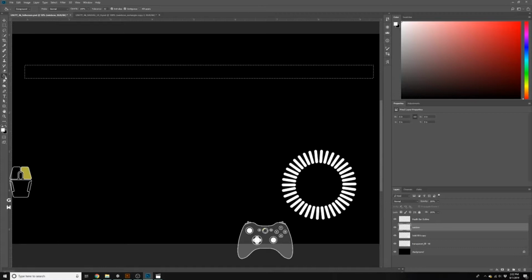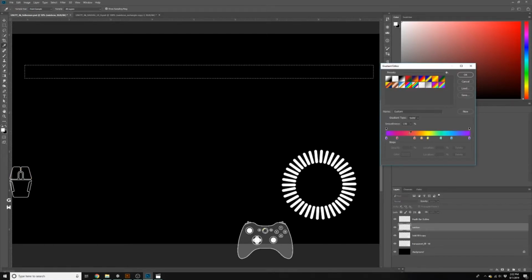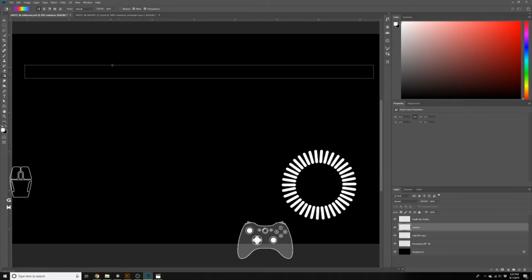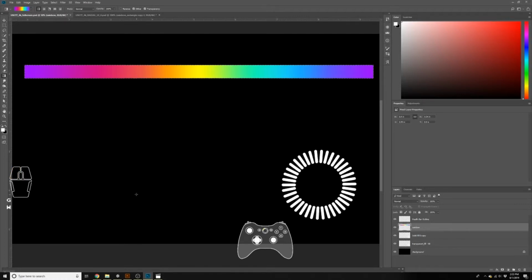Okay, so without getting too technical about it, this is the rainbow gradient that I chose, and you could choose any gradient that you want, really. I like this kind of rainbow instead of the traditional one for my purposes. Alright, so let's get our rainbow. Let's put it in a bar. Make sure it goes from one end to the other by dragging it all through the length of your rectangle. There's our rainbow. Alright, now the fun part.